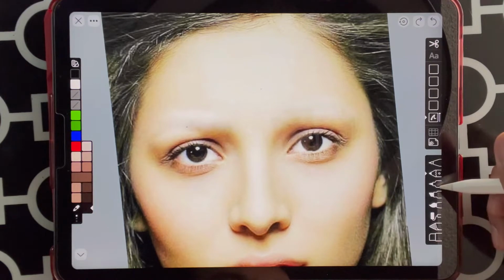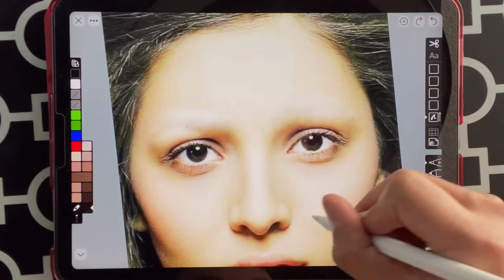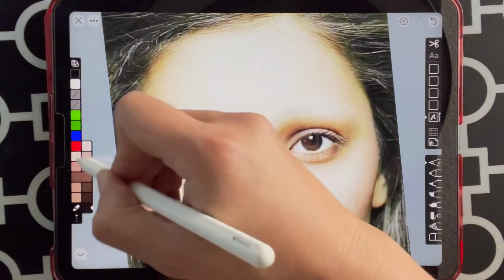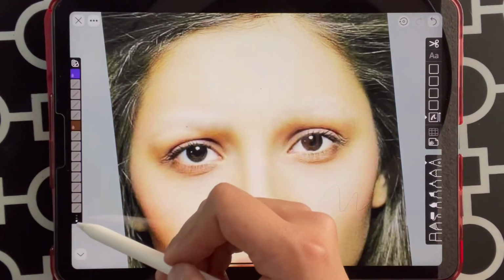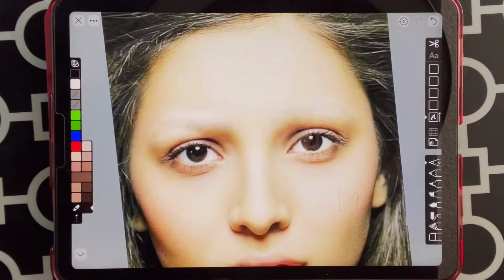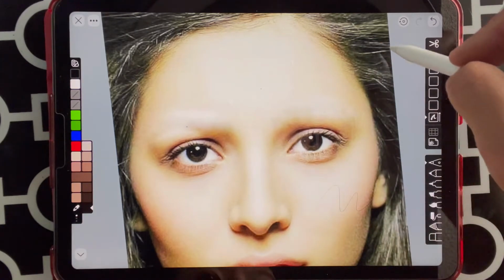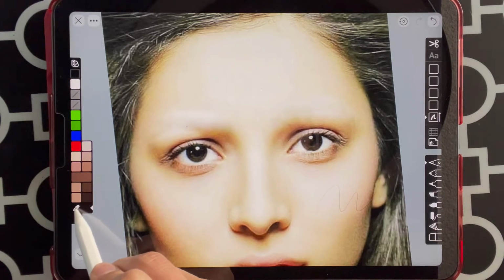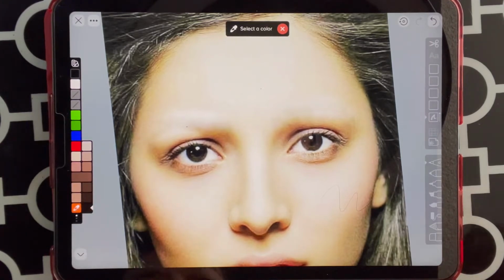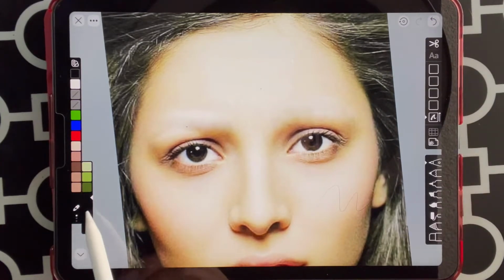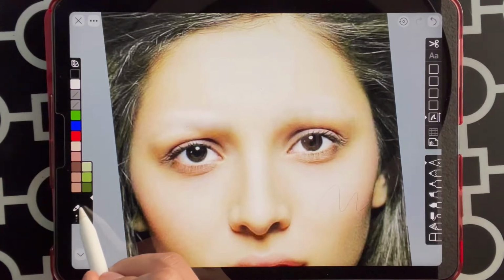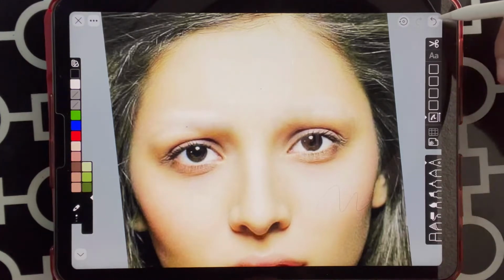Right here there's different tools. This is like a marker, this is like a fine marker, right? So you can choose the color right here, the color panels. Since we do eyebrows, I'm gonna stick with the browns. If you want to select your client's hair color, you can tap this little color picker, and then just tap right there, and now it's gonna come up with your client's hair color right there. So go back, undo right here.